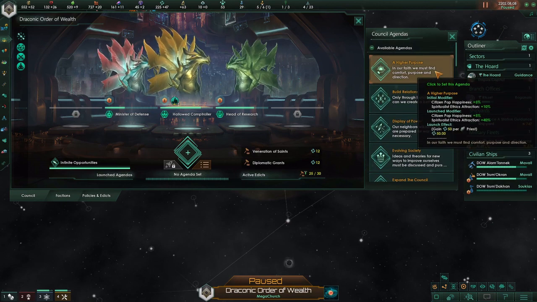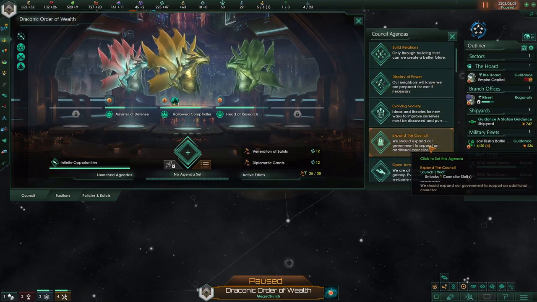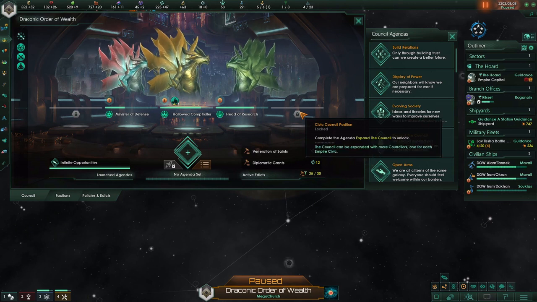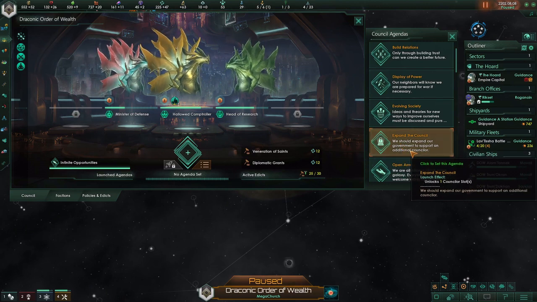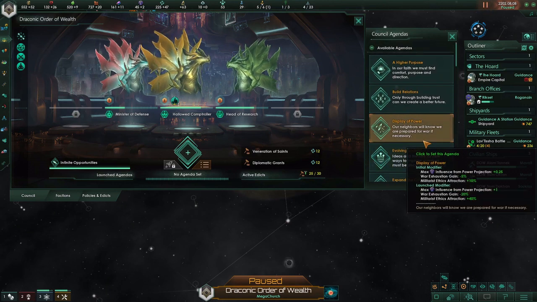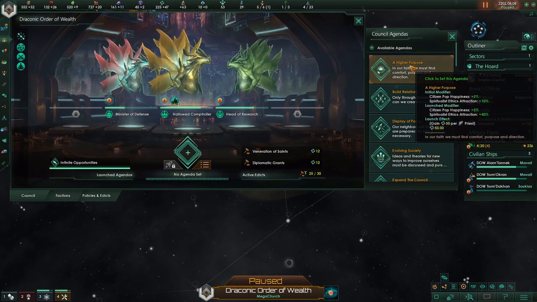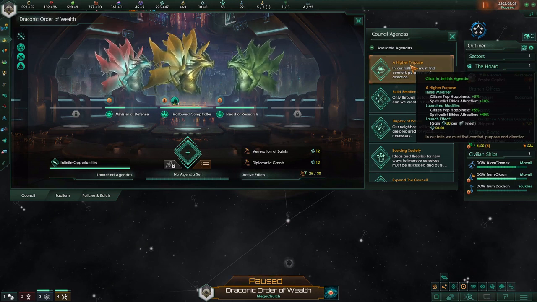So I will go for the first, at this point, for expand the council, which will give us another council seat or a council position. They are really good usually, so this is probably going to be very useful, and you only can do it twice anyway, so might as well get done with this soon. But after that we will go for either higher purpose or evolving society. Why is that? I mean, this few points of unity during the launch, it doesn't sound like a great thing, but the spiritualist ethic attraction in this game is actually quite important to us.